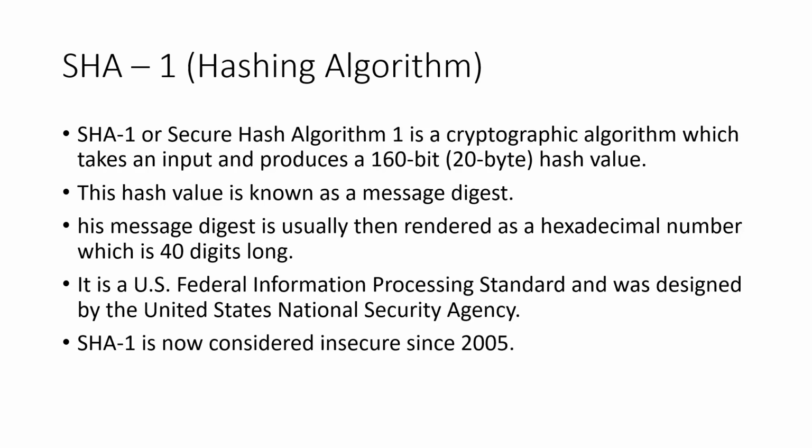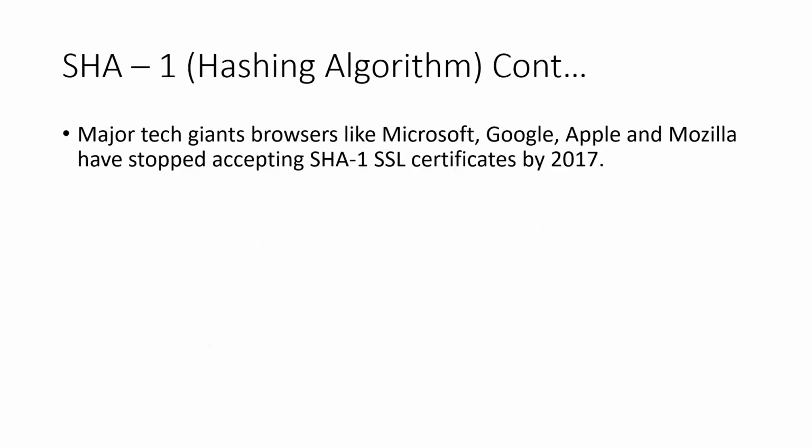Now it is usually represented as a hexadecimal number, which is 40 digits long. It was introduced by the Federal Information Processing Standards and the United States National Security Agency, called the NSA. You might have watched these TV series and movies, so you might have heard about the NSA. Those are the people who invented this. And as I told you before, they have considered it insecure since 2005. Previously it was used by Microsoft, Google, Apple, Mozilla Firefox, and others.